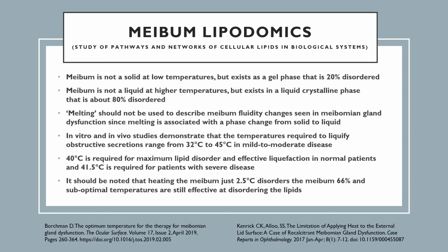Let's talk for a second. We're still on meibomian gland dysfunction, and this is a big deal. That's why I'm talking about it. So we have a topic called meibum lipidomics, and I've put this slide up on a couple of previous presentations, but I'm feeling that once I talk about meibum lipidomics in this presentation, most of us are not going to be talking about meibum lipidomics in our offices or with our colleagues. So this is your one chance now to get some information on meibum lipidomics. And I put this in here because there is still confusion. There is still misleading information. I don't want to say inaccurate.